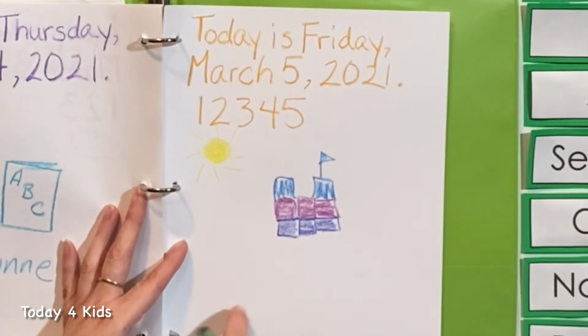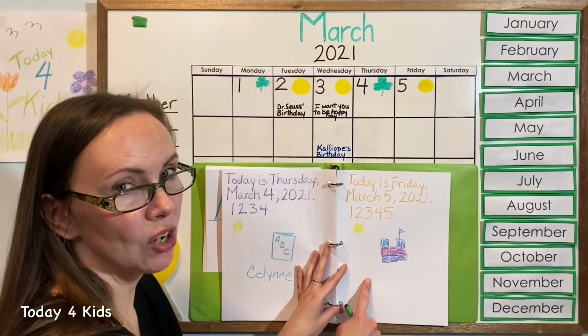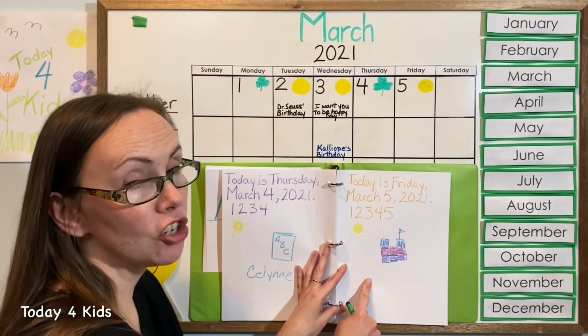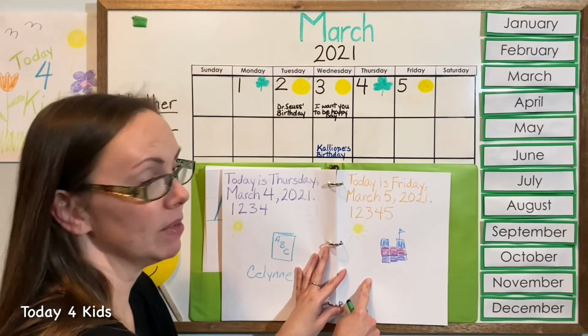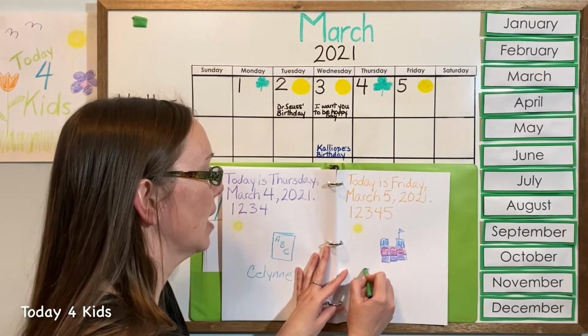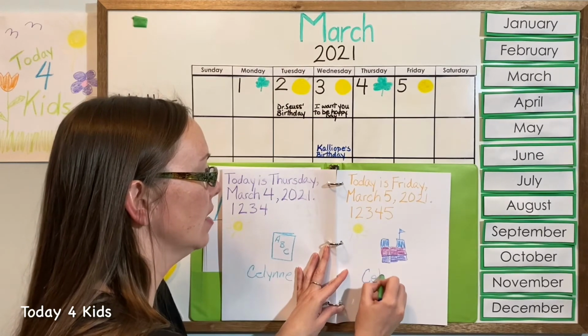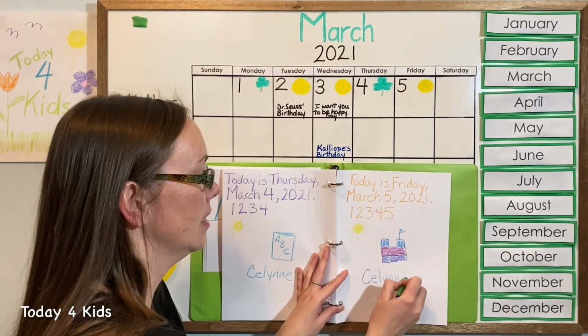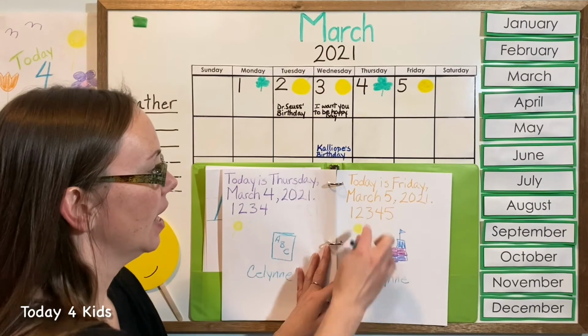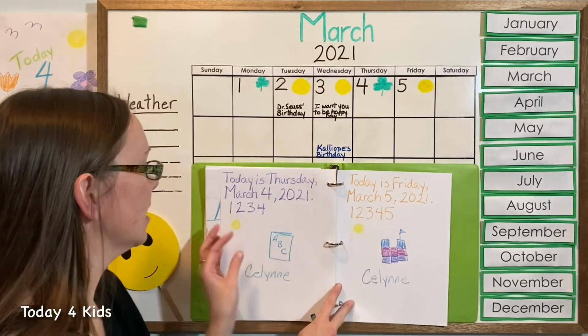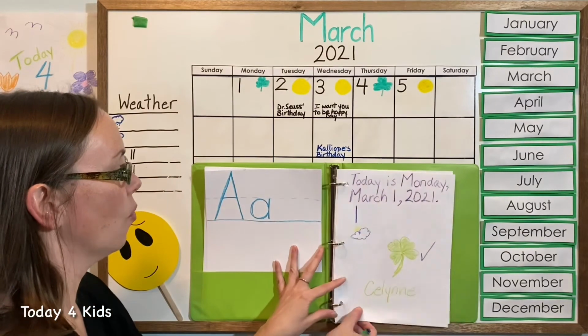And then I'm going to put my name at the bottom, and you can practice your name while I do my name, okay? Make sure you put a capital letter at the beginning of your name because your name is very important. So capital C-E-L-Y-N-N-E. And if you don't know how to do all of your letters yet, that's okay. You can just start by practicing one letter.